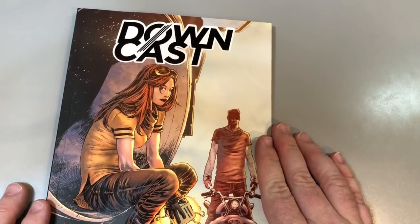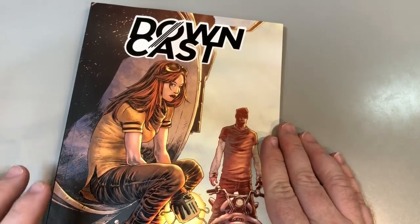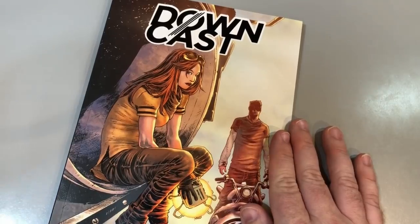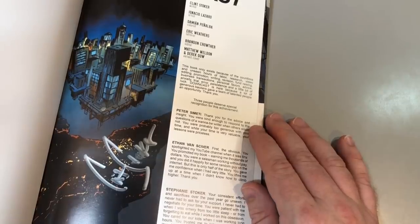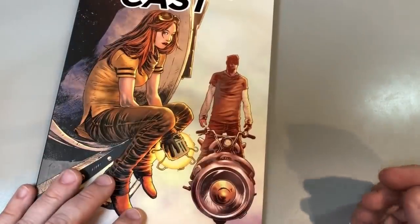I would say one thing you should do as you hire more artists is maybe look around, and also take more control over them. Use that language — say, this needs to have more impact, this panel needs to be bigger. You can't let artists always have free reign, especially artists that don't have very much experience at comic books. There are some rookie errors in here from the artist. Thanks for listening, everybody. Let me know if you got Downcast and what you thought of it in the comments below. Thank you again, Clint. It was an honor to have you on the show and promote this book. I'm really, really proud of Comicsgate. We need to learn from each other. We need to improve. I think that's going to happen. Really, really proud of the end results of how these books look.